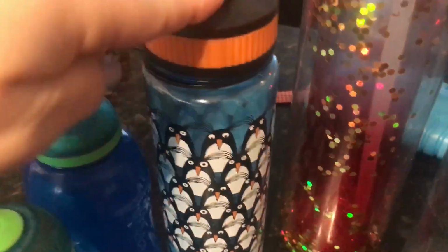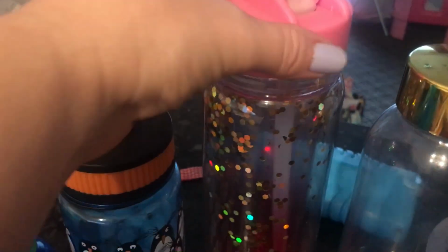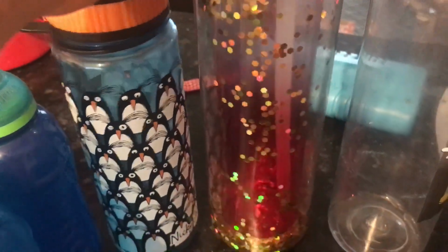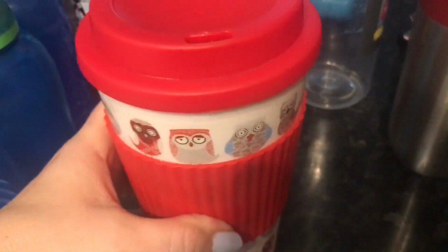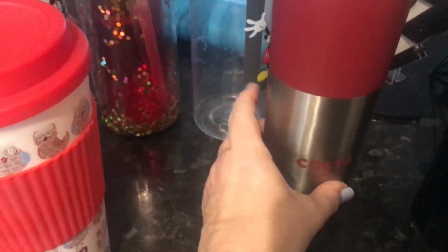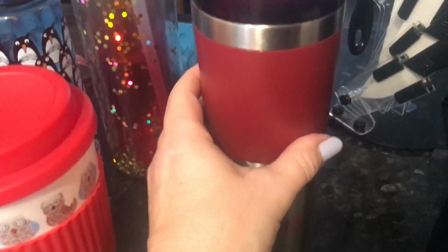I have got 3 water bottles in different sizes. You've got the small, the medium, and the large. The large one I mostly use around our home. It can get heavy when it is actually full, and this is the only travel cup I've got now. I had another 2 owls and a moustache one, but I got rid of those previously.